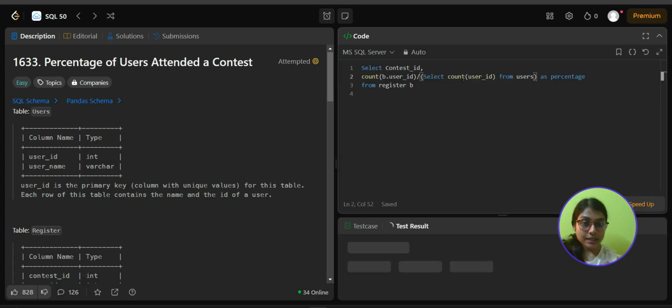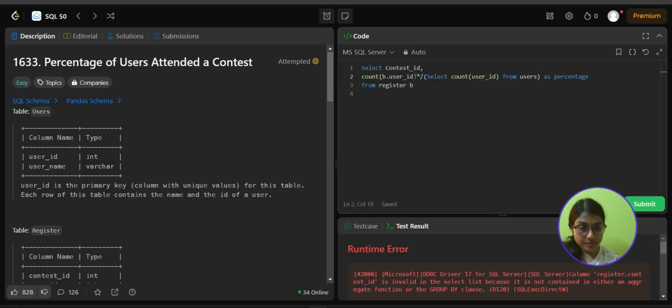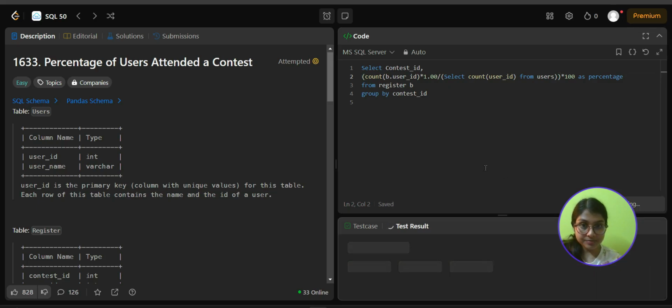We have to take group by contest ID, register B, and we can take, let's say, 1.00 into 100. Let's try and run this.